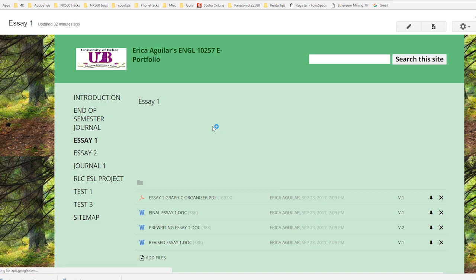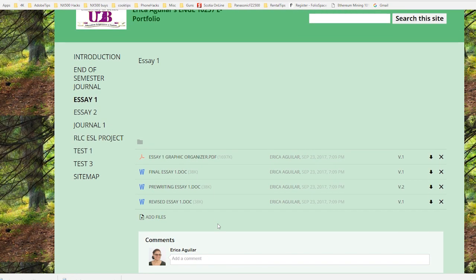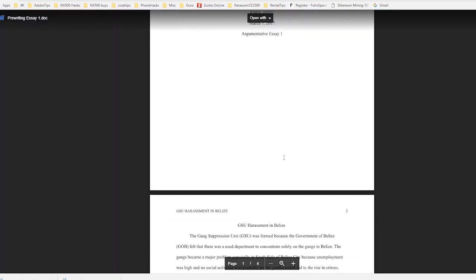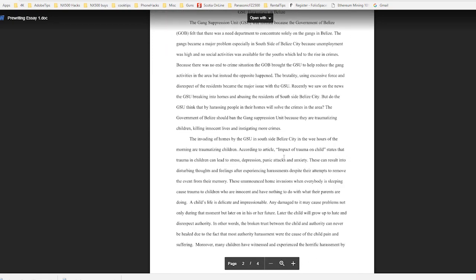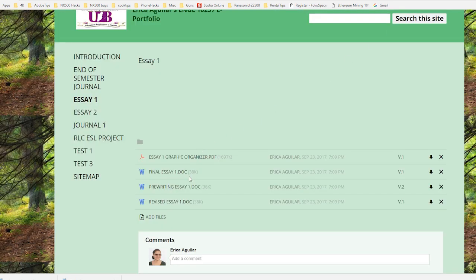Again, I'm going to show you another page. Here I have already uploaded some documents that I want you to always have up here. If you're writing an essay for me, please make sure you follow the stages of the writing process that I have mentioned to you in class. In here, the first stage is pre-writing. Sometimes you're going to scan written work or whatever you've done using Microsoft. That's okay. But I want to see the pre-writing here.